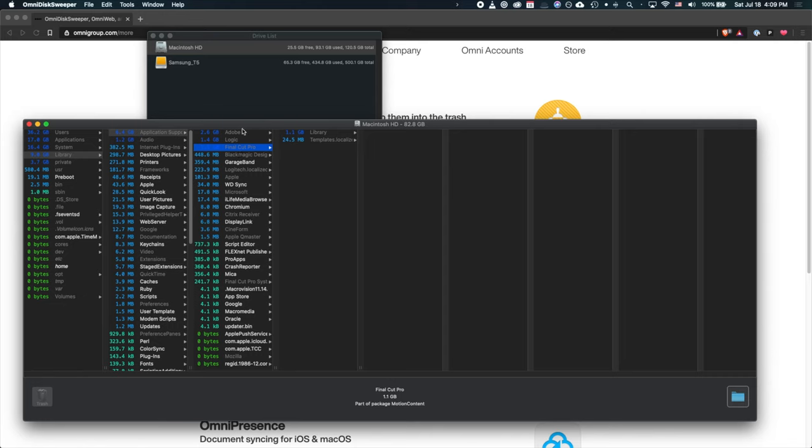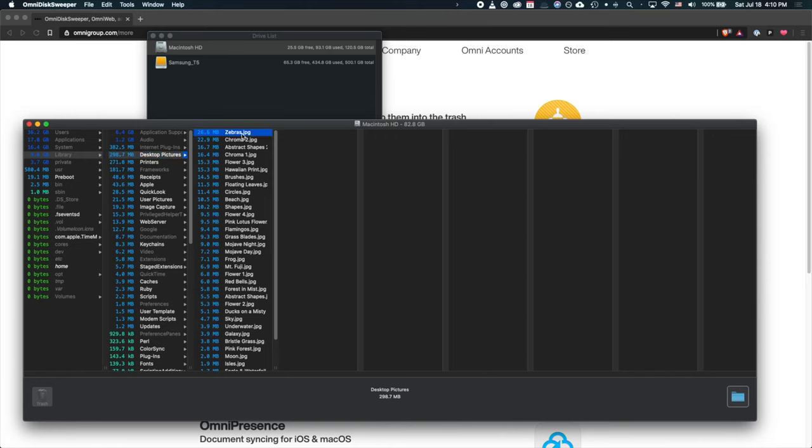A lot of these things, I personally just don't like to mess with them. I'm not sure what they're doing, and if I go in here and delete some of these files, I don't know how that's going to impact how the application works, so I'm just going to leave this here. You see here we have a folder for desktop pictures. Again, I'm just going to leave this here. It's not really bugging me that much.